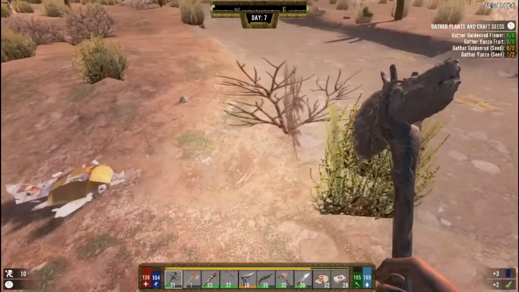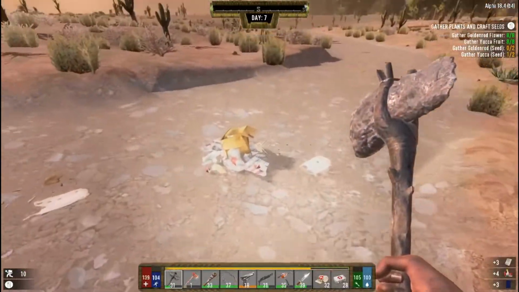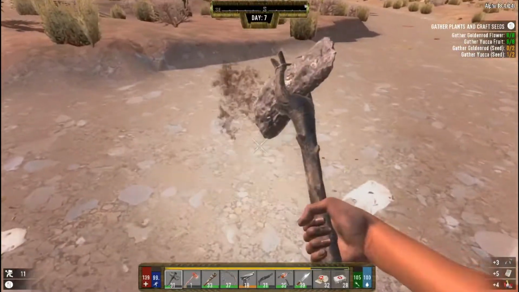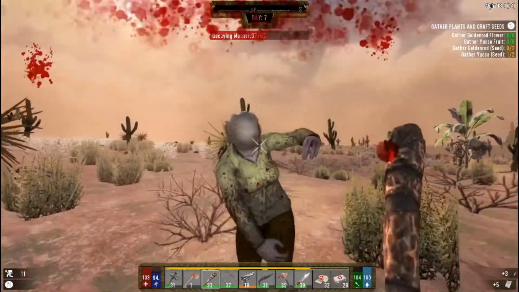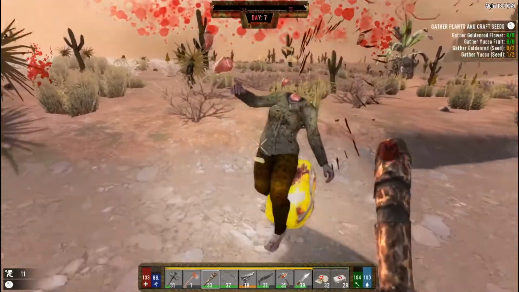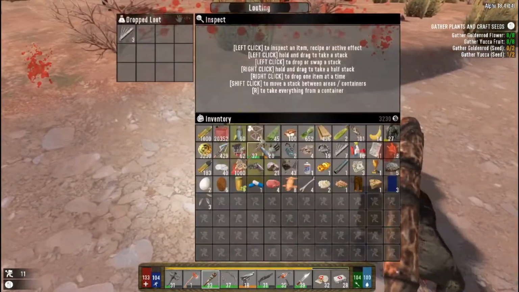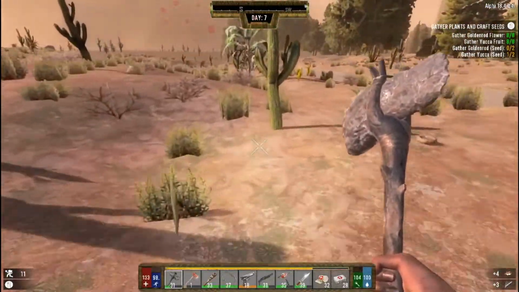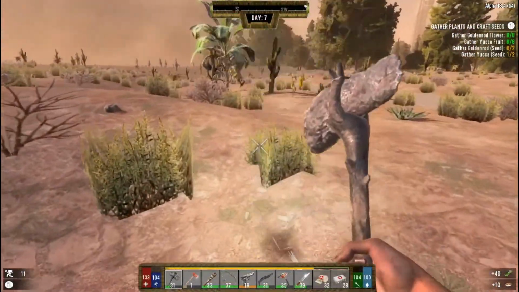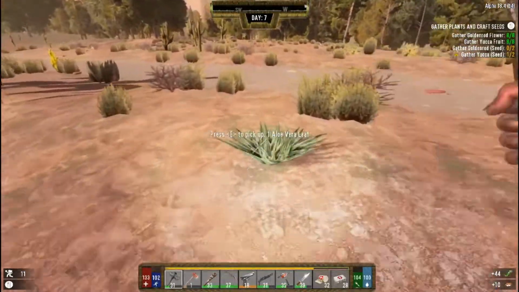Ooh, some skill notes. Actually, I wanna get rid of the trash piles, because I'm never going to come back over here and loot these trash piles. What's up? Sorry, I need to build a bat. Stop hitting me. Lockpicks. Okay, I think we got enough yucca. I want some more aloe vera for sure.